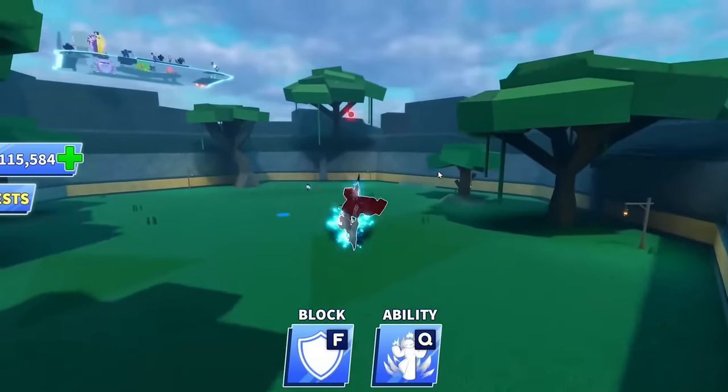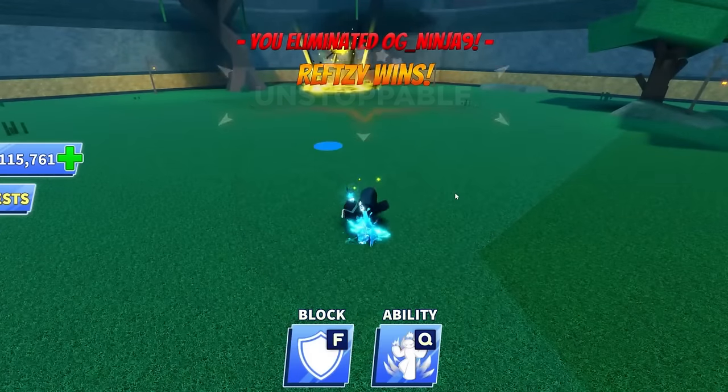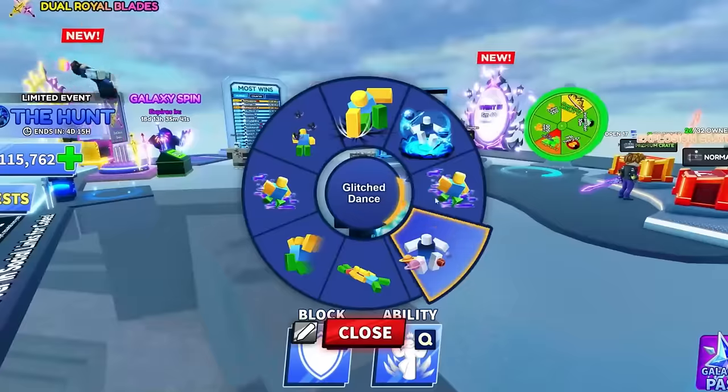Guys, I like this. We've got a toxic player that I can destroy. Just like that. Where did I take the L at? Let me do the dance. The glitch dance on him.